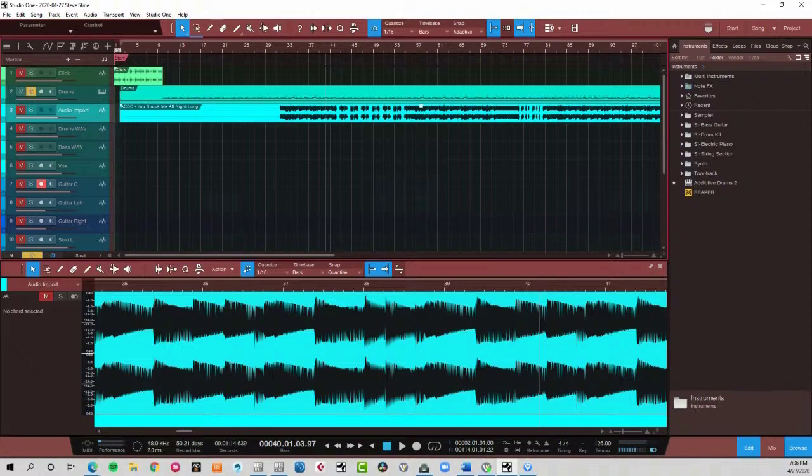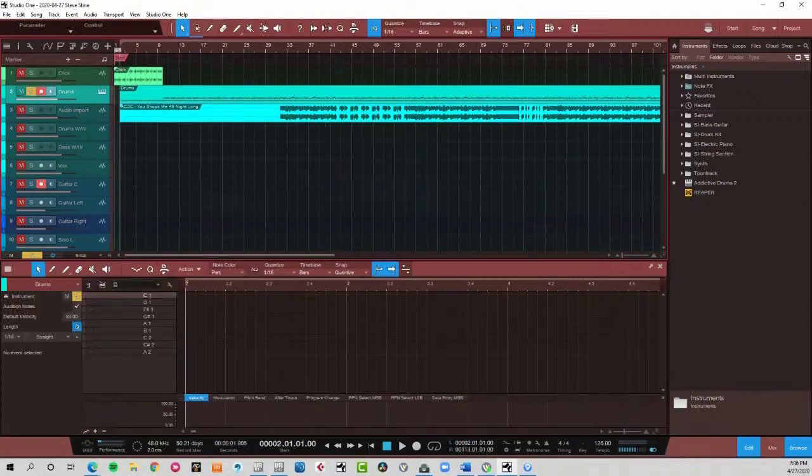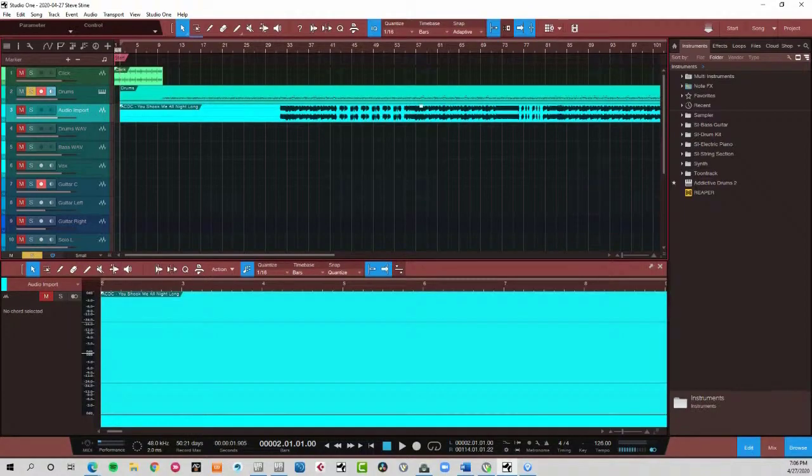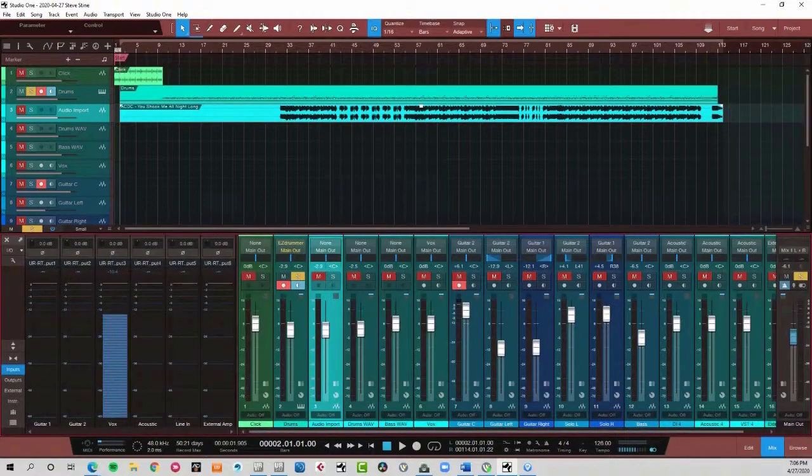Now, I might not need this drum track. I might actually find a drummer to play, but for now, if my bass player or my other guitar player needs something to play along with, I pull in this drum track, and you'd either pull it in as MIDI or as audio. My bass, I could pull that in as MIDI too, but it's just easier for me to pull it in as audio. So that's all I'm doing there. I pull that in as audio, and now I've got these two parts.